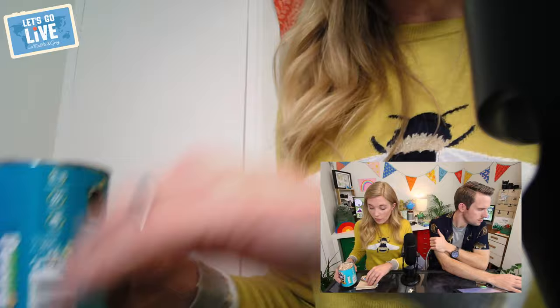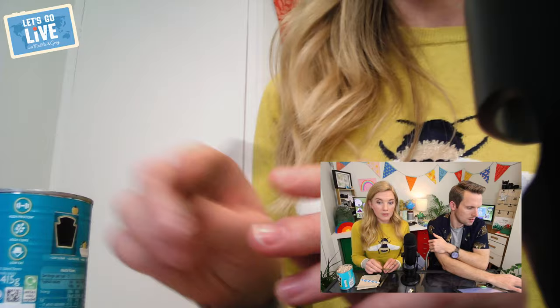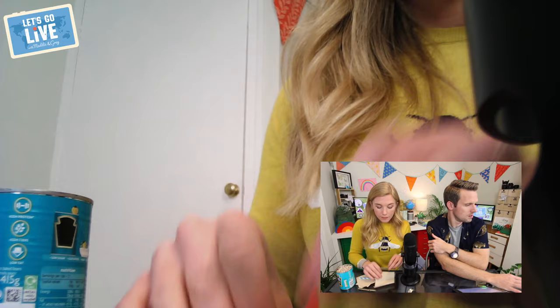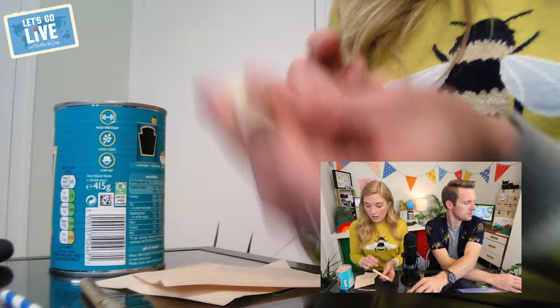So all I've done is I've got a mixture of different things inside this can. I've got some pieces of garden cane. So if you've got any keen gardeners, you might have some cane that you could chop up into smaller pieces. I've also used some cardboard straws like that. And what you can also do is just get some bits of scrap paper, and you can roll it up. So I'll just show you how I've rolled it here. Rolling that up. Here we are. There we go. And now I've just got a little tube that you can make that way as well. And I can put this straight into the tin can.